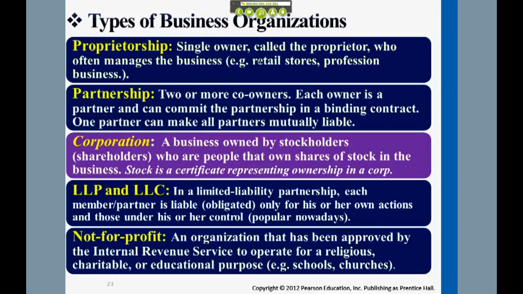So a corporation type of business is owned by multiple stockholders. As long as a person purchases a share of the stock, they become one of the owners of the corporation. The advantage here is that this type of business can easily raise capital because of the characteristics that I just mentioned. These shareholders are not responsible for the debt of the business. Okay, so these are separate entities. We as shareholders and the business itself don't have the same accounting records. But for proprietorship or partnership, generally speaking, the owners are personally liable for the debt that happens in the business.